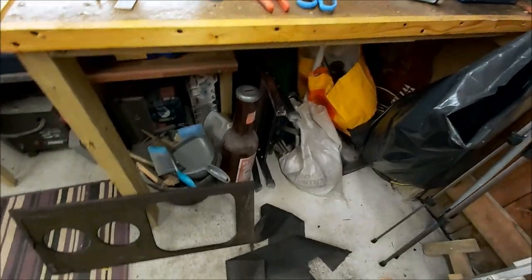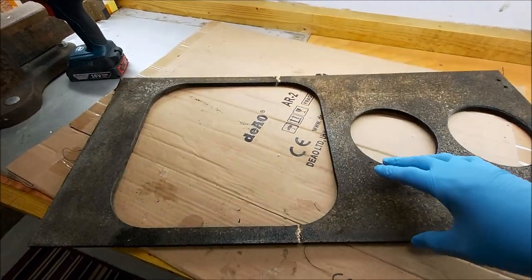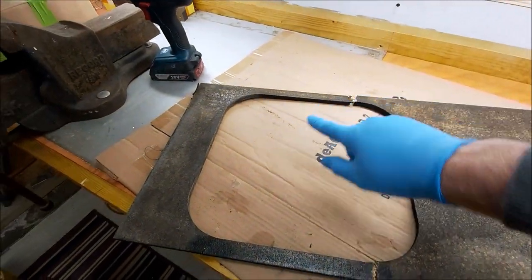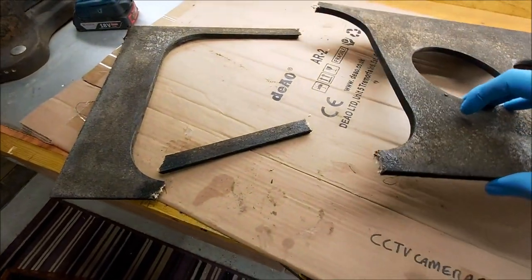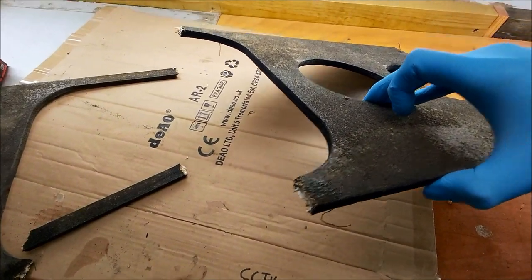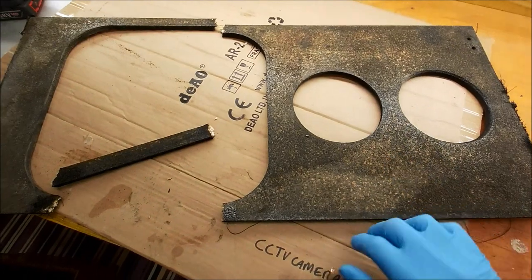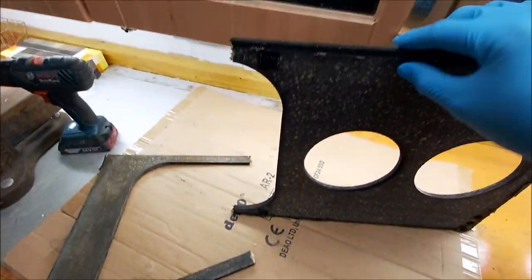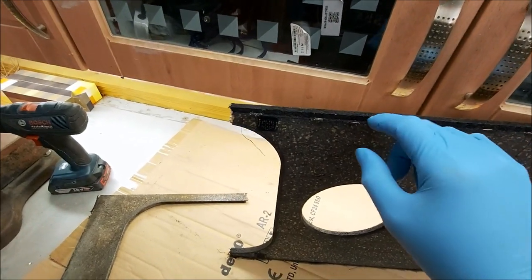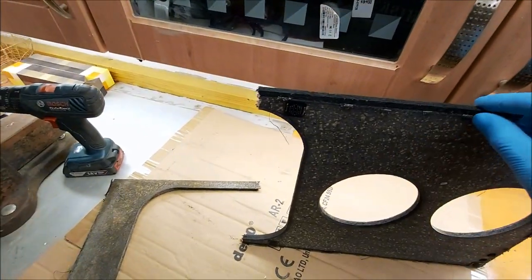Guys, seriously windy outside. Right, I've started tearing down these grills. That one's had it. It's broken there, there, and there. Yeah, as you can see, it's just chipboard. You can see where the foam was on there, and that's all broken off. So we'll simply remake that, and we'll have to run the router around the edge to make this little slot here for the cloth to sit in.